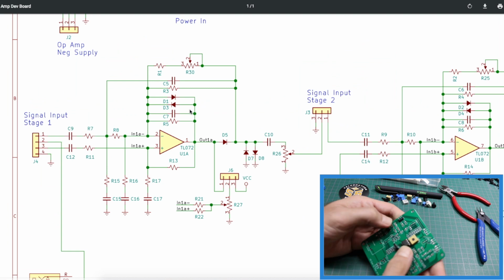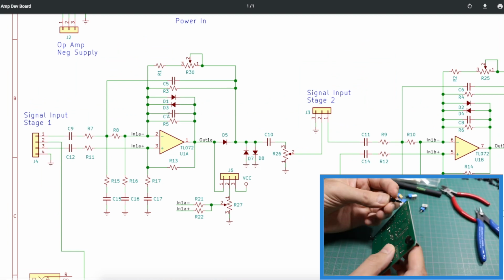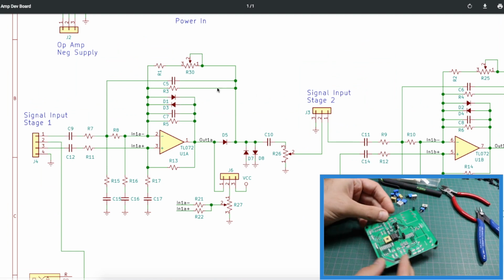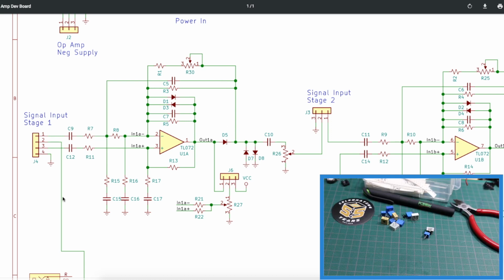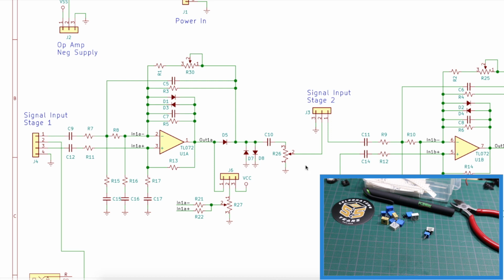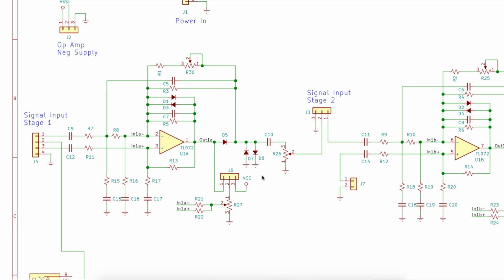The idea here with all of these parts connected in parallel and going in weird feed forward and feed back paths and networks, a couple of potentiometers, jumpers, all of these components as drawn are just placeholders representative of what could be put here. And if we don't need a component, we just leave it out. Or if we need to bypass a component, we can just put jumpers in.